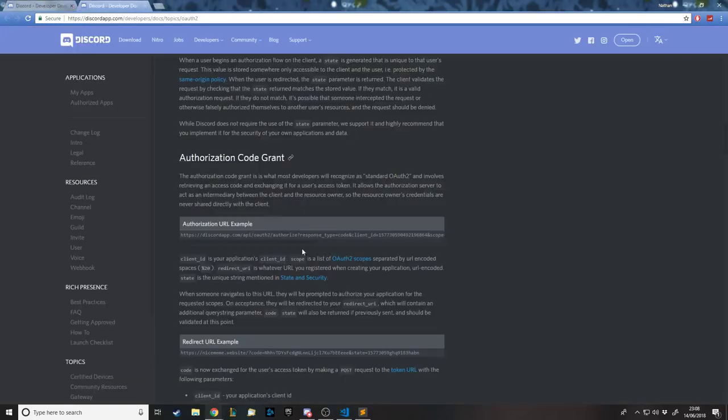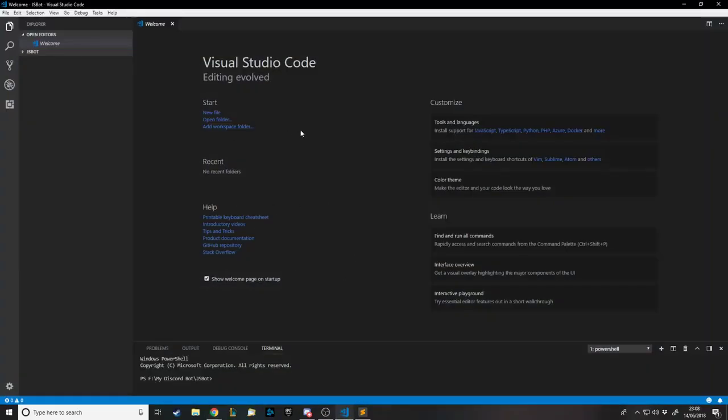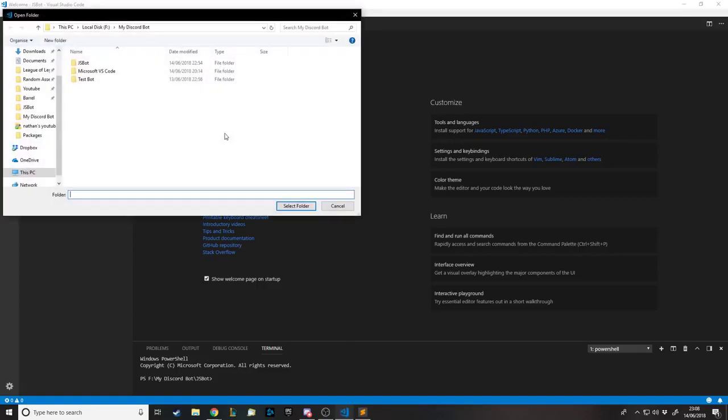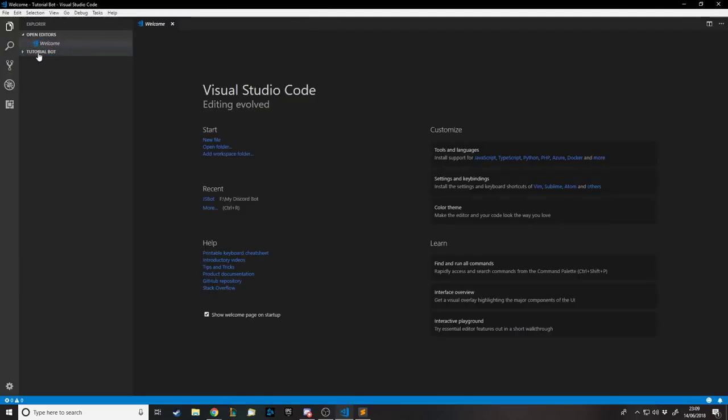And then what you'll notice is you open Visual Studio Code, and here you are. You want to basically allocate somewhere to put your bot. So if we go to open folder, and I'll go here. Here's my other testing things. I don't really care about the other ones. I'm just going to make a new folder here called tutorial bot. Yep, that is going to be the one I'm going to use. So I'll make a folder and use that. Now it's going to open the folder. Here it is. This is where the folder is, and we can put our JavaScript in here.